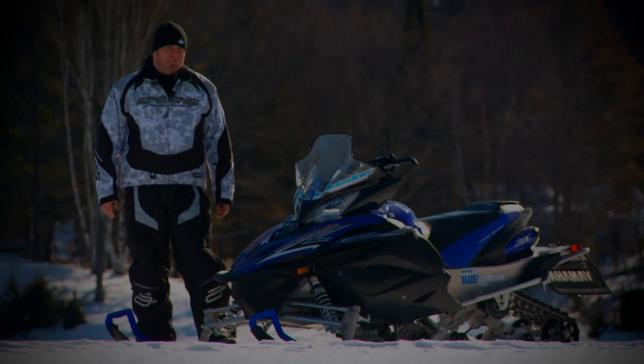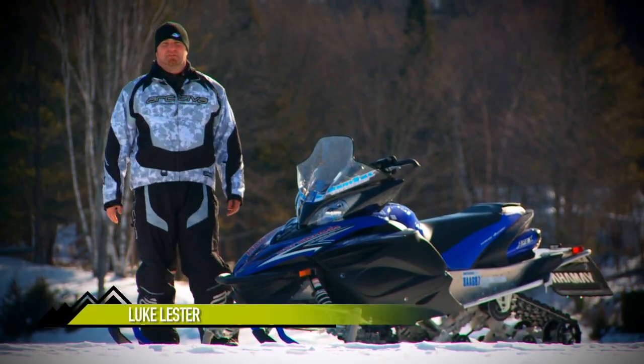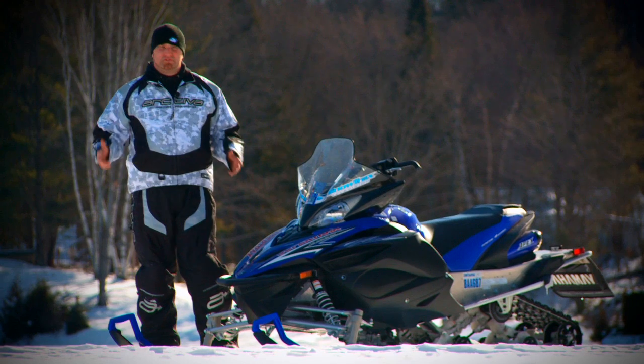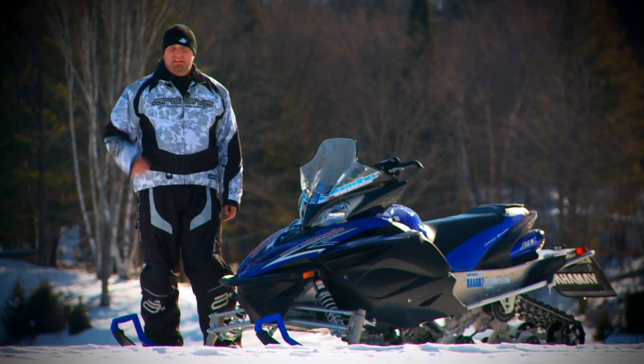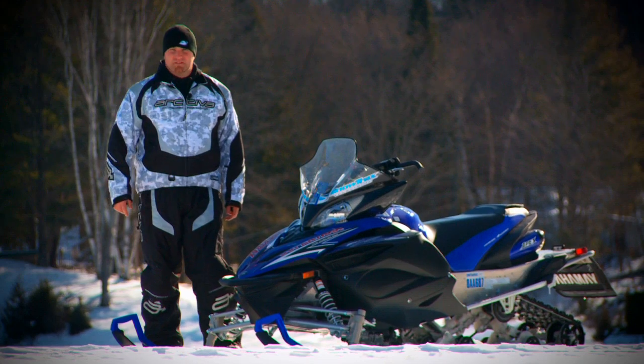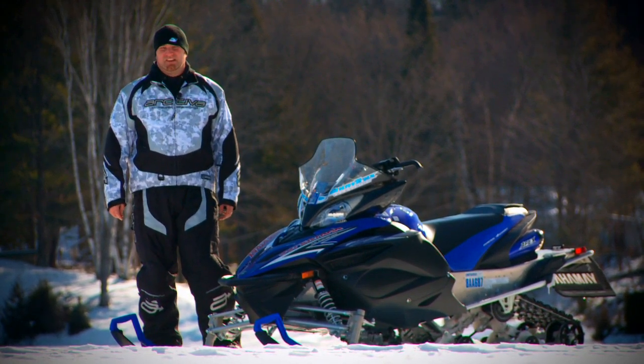There's been so much new technology and hype surrounding this season that it's very difficult to know where to look first. Inevitably, some new sled is going to get missed, and I gotta be honest, until it came time to do this week's test ride on the all-new 2011 Apex XTX, I almost forgot about this sled entirely.